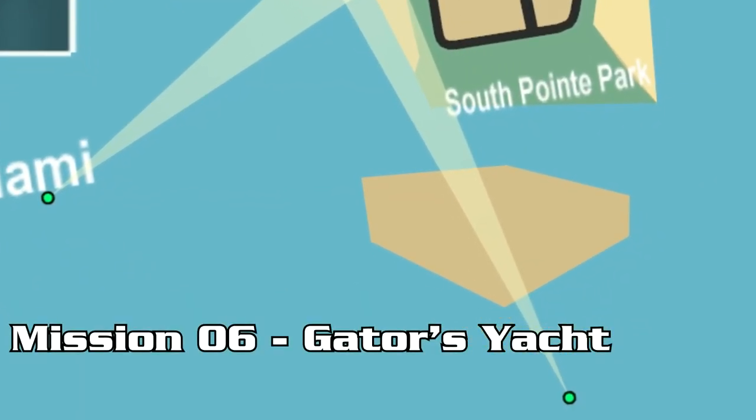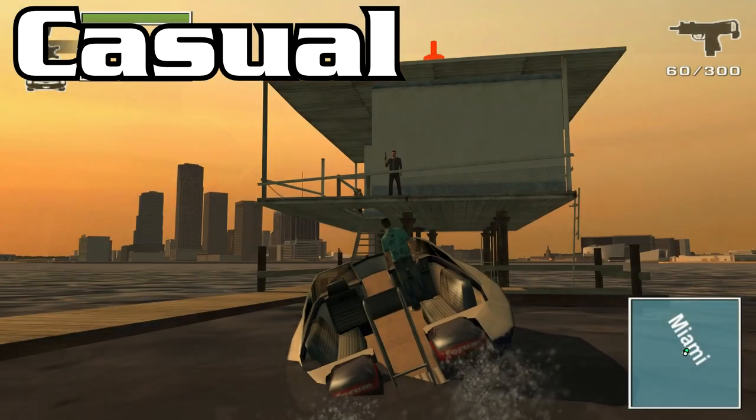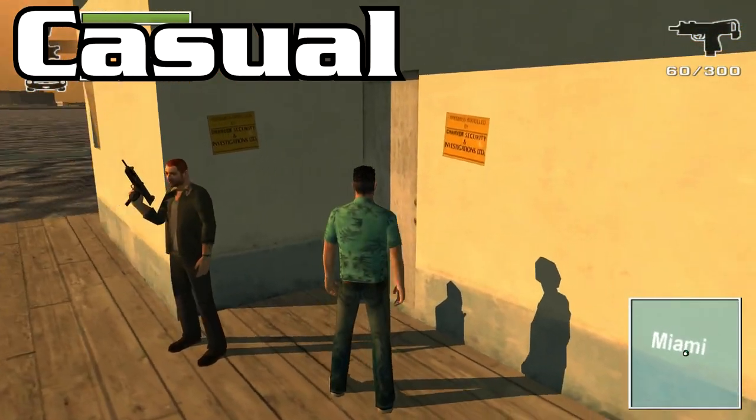There are two ways to complete Gator's yacht. You can either head to the yacht first, take a dinghy and head over to Stiltsville to collect the explosives, meaning that enemies there won't target you.